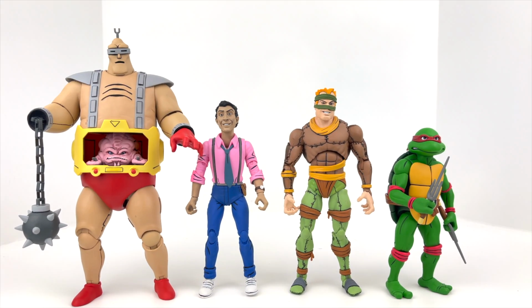All right, guys, so just a little size comparison for you. We have the amazing Krang android body figure, which is our biggest figure in the line so far. And then we've got just our standard turtle figure. Just to give you guys a little size comparison and kind of where these two stack up, I think size-wise, they're phenomenally done. They are perfect. Ratking should be about a hair bigger than the turtles and slightly taller than Vern. I think that is perfect to the cartoon.